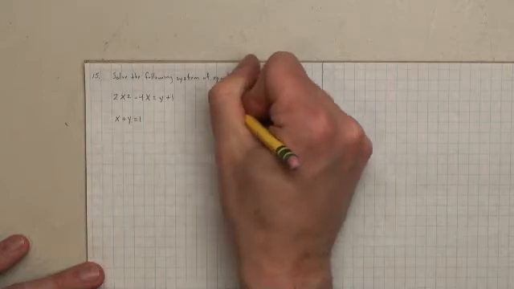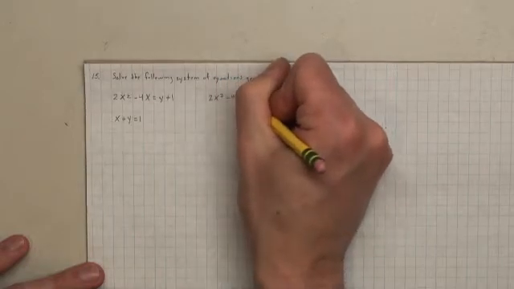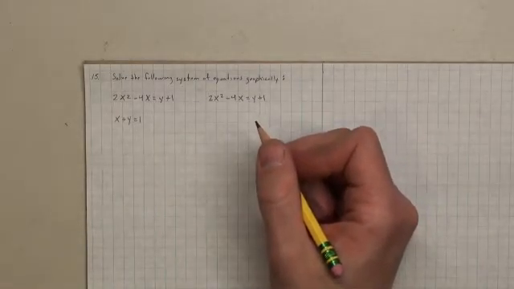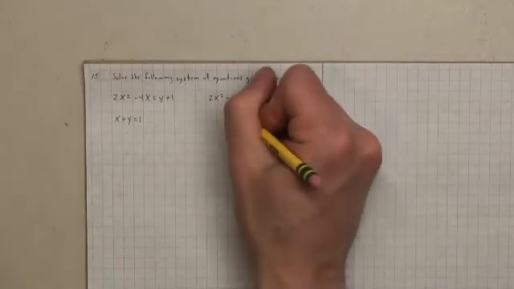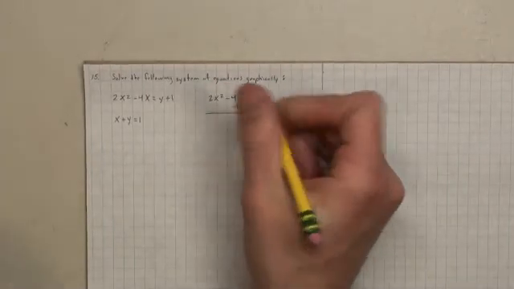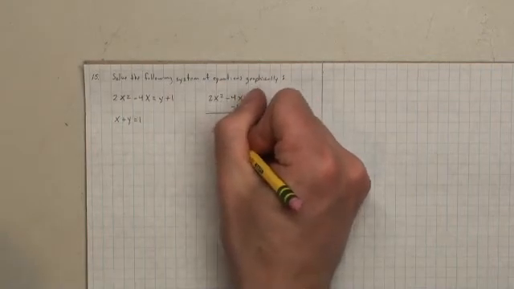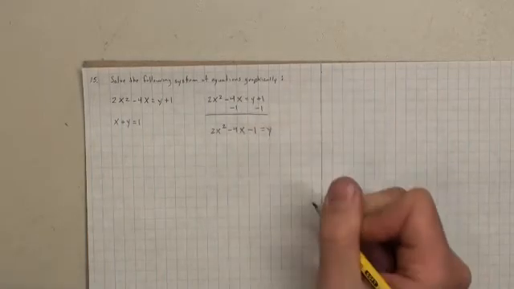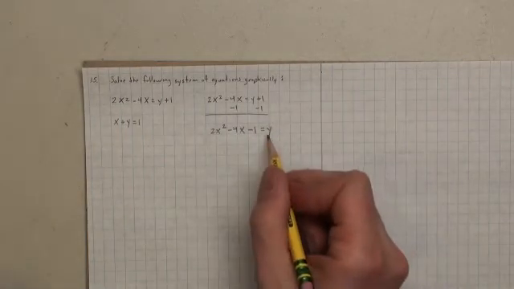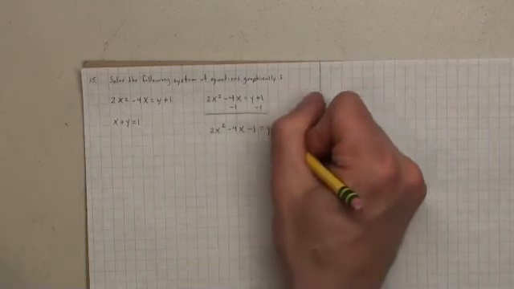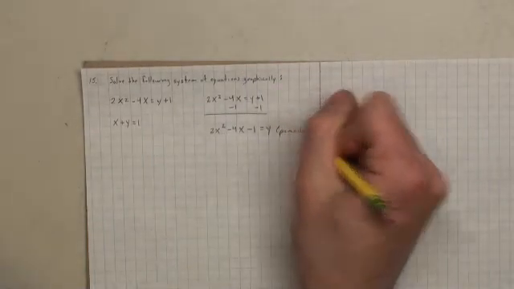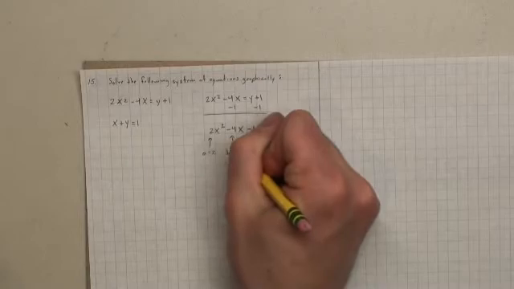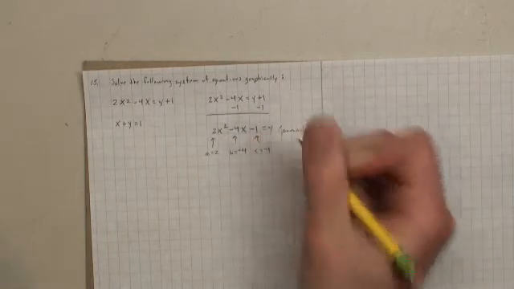proper form. So I have 2x squared minus 4x equals y plus 1. Okay? So I want the y by itself, so what I'll do is I'll subtract 1 from both sides. That will give me 2x squared minus 4x minus 1 equals y. Alright, and that's fine. It doesn't matter that the y is on the right side. I could have it on the right or the left. So this one is the parabola. So this is my A, this is my B, and this is my C.